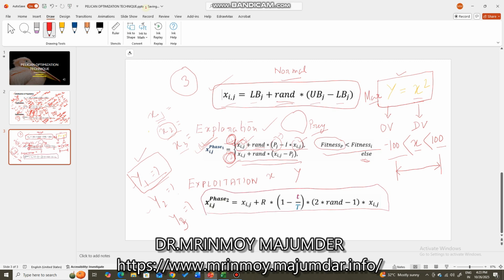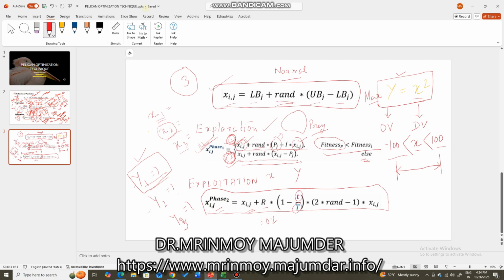Okay. So this is the new x, this is the old x, this is the r, which is all times 0.2 multiplied by 1 minus, this is the current iteration, this is the maximum iteration, multiplied by maximum iteration allowed. Say you have allowed 1000 iterations, so capital T will be 1000, and you are at the 50th iteration, then the small t will be 50.